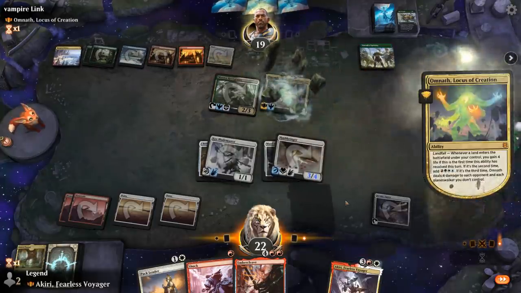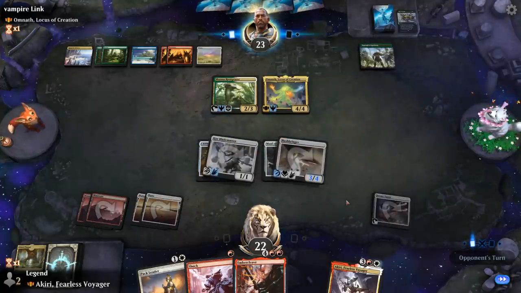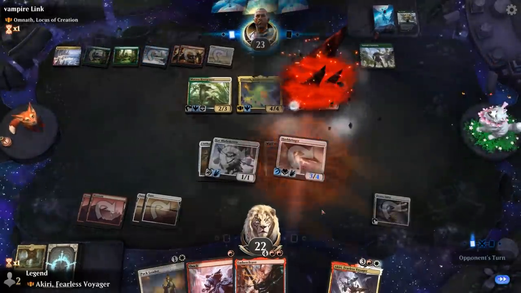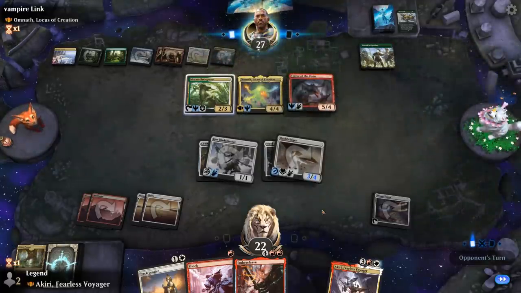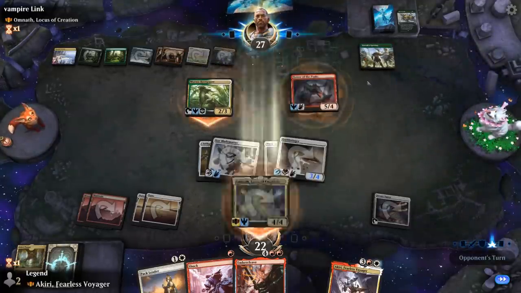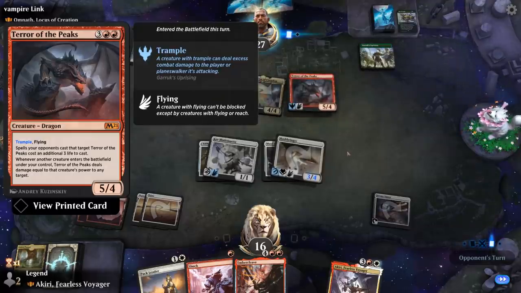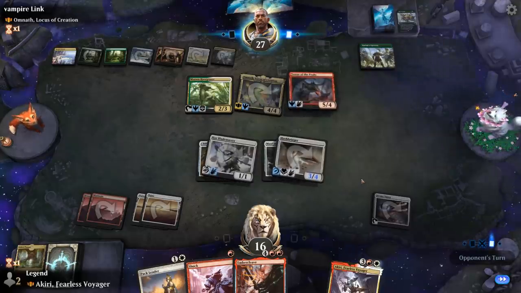Root Grazer puts land in play to gain 4. Yeah, the combo of Root Grazer plus Omnath is a nice one. Ooh, Terror of the Peaks. Luckily doesn't trigger off Hushbringer. So they don't get to draw the card with Uprising. And it will also prevent the Terror of the Peaks from killing my stuff. So Hushbringer definitely keeping us in the game.